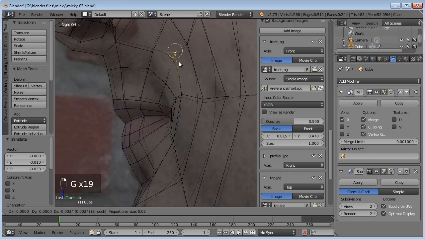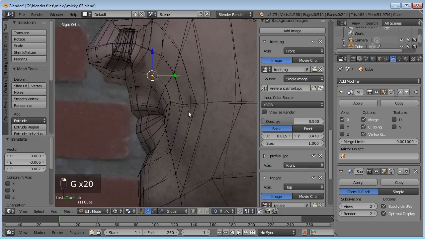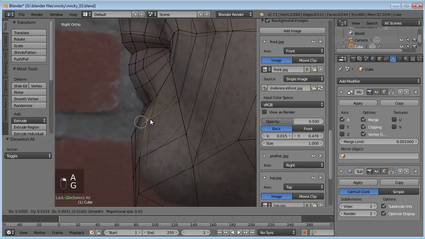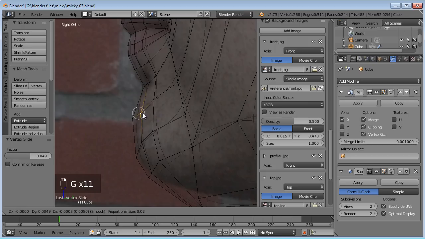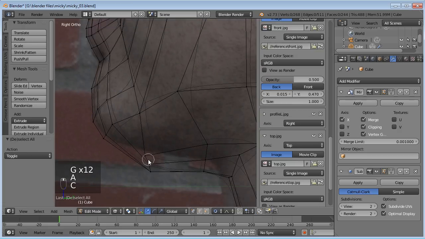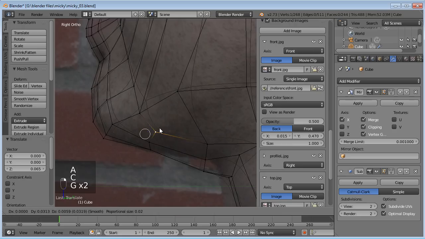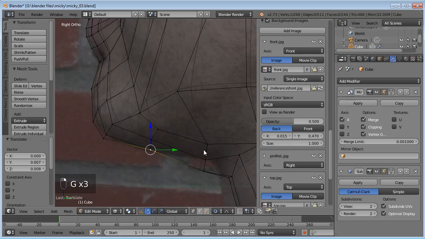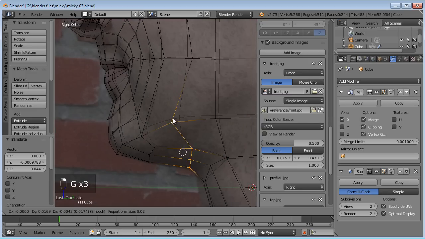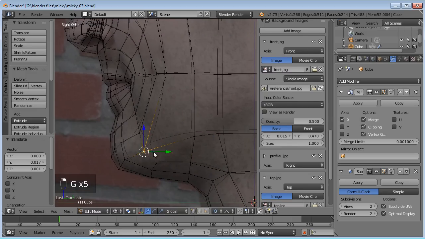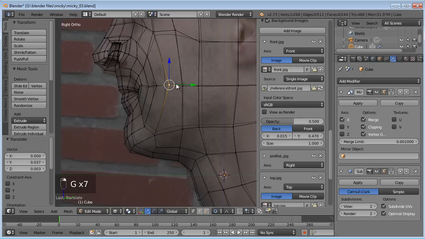Okay, so now we'll get these situated. Alright. Okay, so that looks okay from the side perspective. Let's kind of get it lined up a little bit better on his chin as well while we're at it. Okay. And obviously down here as well. Just go ahead and grab all those, move those up. Okay, so we'll mess with the rest of the neck later on. Let's just focus on his face and chin and mouth area right now.